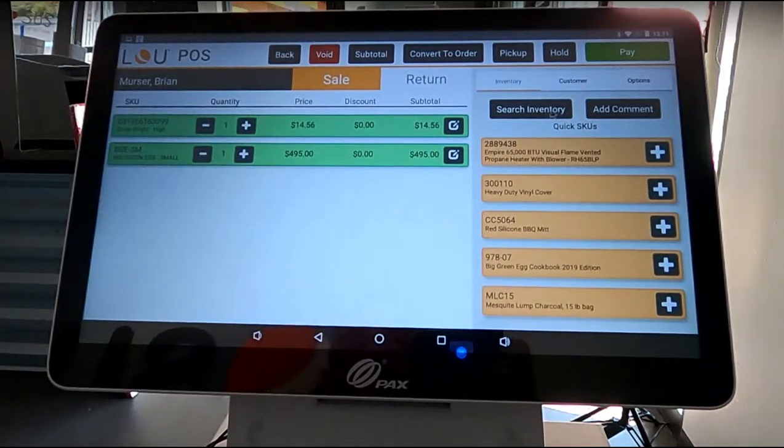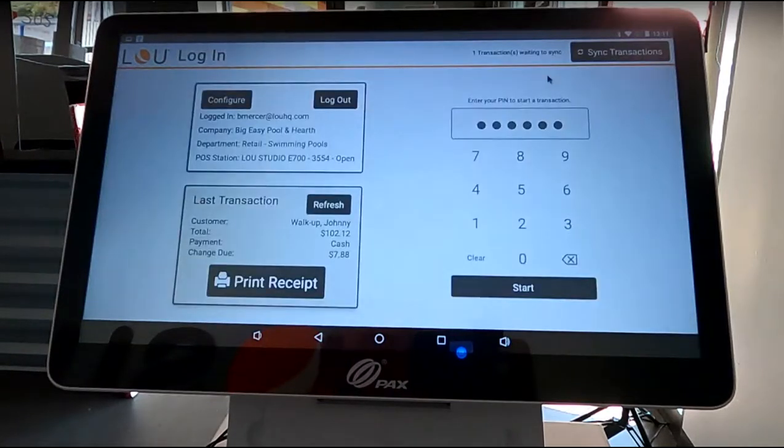So as we get ready to do this, Brian says, "Oh, hey, I left my wallet in my car." No problem. Let's just hold this transaction and move through the line. We don't have to stop and hold things up. We can just keep on chugging through the line here and keep operations going.